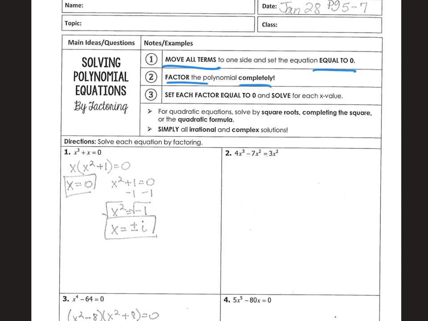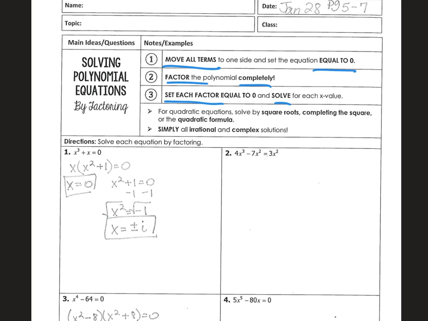Step 2, you've got to factor the polynomial completely. So you're going to break it into its factors as much as possible, and then you're going to set each factor equal to 0 and solve for the x values. Some of the solutions are going to end up being imaginary numbers. That's what we mean by complex solutions. Some of them are going to be square roots, and then some of them are going to be whole numbers or integers or fractions. But it just kind of depends on the polynomial what you end up with. We're going to focus mostly on real solutions, but some things just don't factor down far enough and you end up with imaginary numbers.